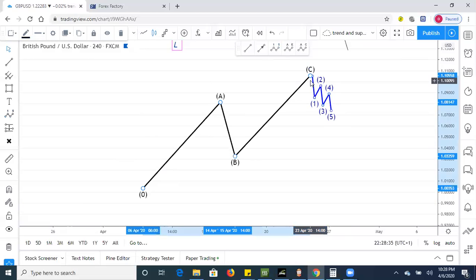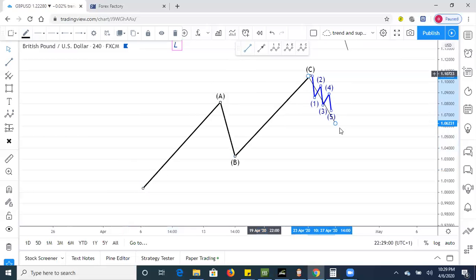Right? So my advice is this: you trade in line with the higher time frame. The higher time frame is telling you that you are in a bullish move, and the lower time frame is telling you that you are in a bearish move. Our advice: you trade in line with the higher time frame. Wait for this bearish move to get exhausted, and then look for reasons to want to continue to the upside. It's always wise to trade in line with the trend.